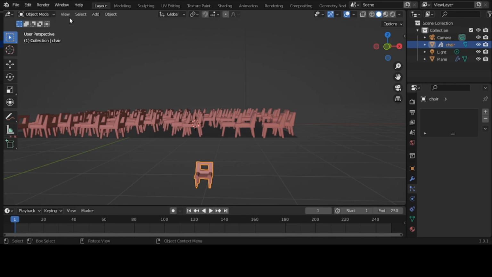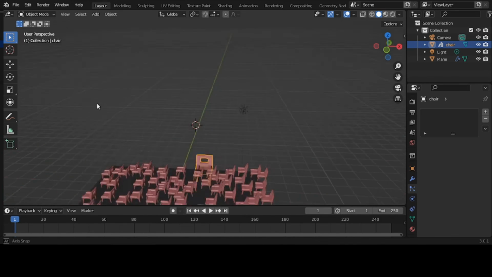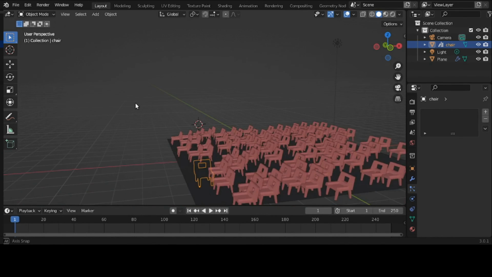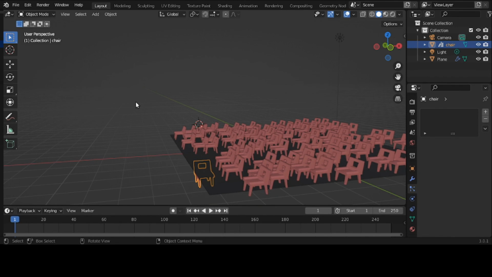So thank you for stopping by. I hope this helped you in having your object on the emitter, having your grass on the emitter, having your wall specks on the material, having your rocks on the plane, on the ground, having your desk like I have, having my chairs like I have here on the plane. Okay, thank you.